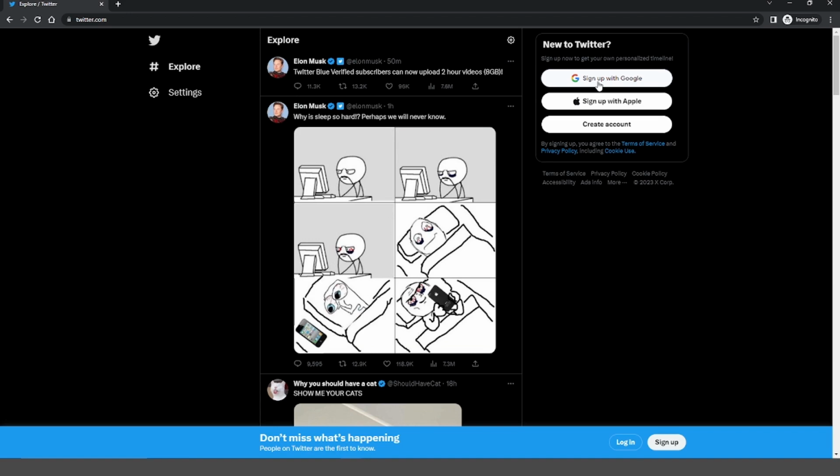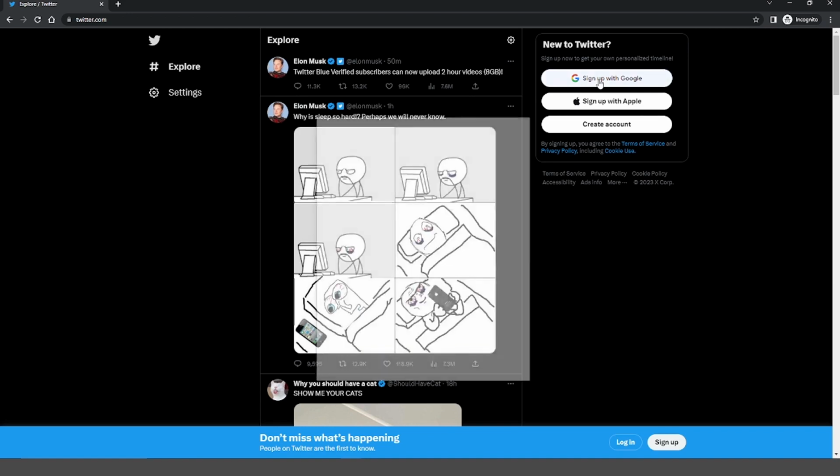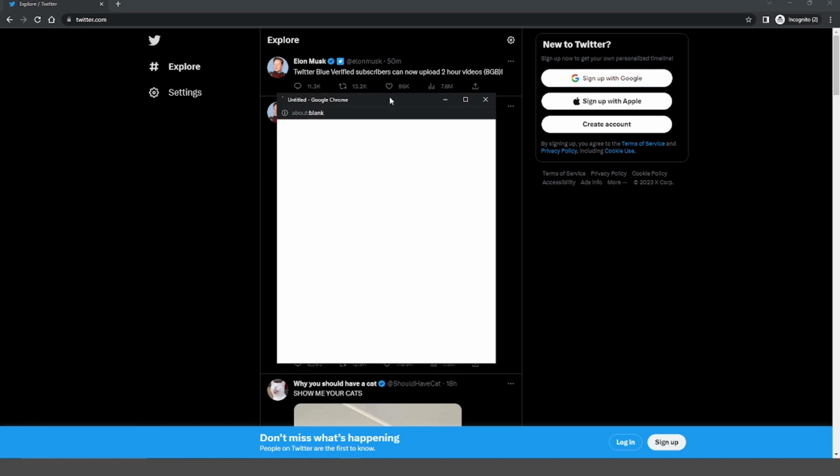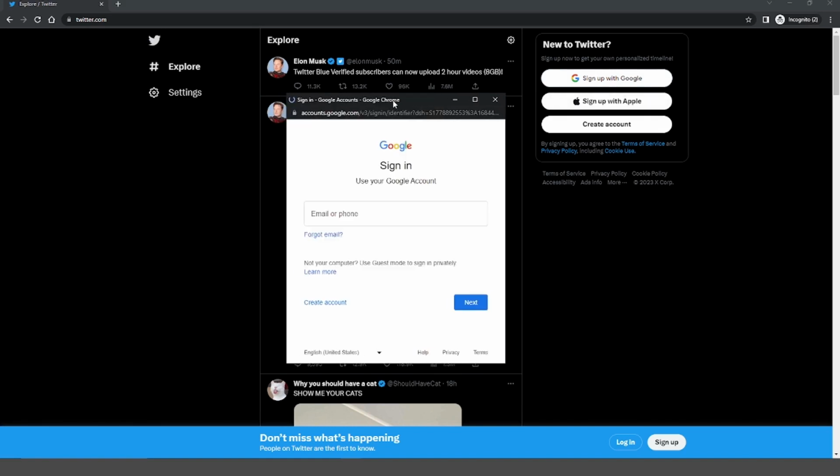So for example, we have the sign up for Google. So when you click sign up with Google, you have to input your details for Google, right? So let's try this one for Google. So if I click sign up with Google, it will open up a prompt that will ask me to input or submit my email or phone number.